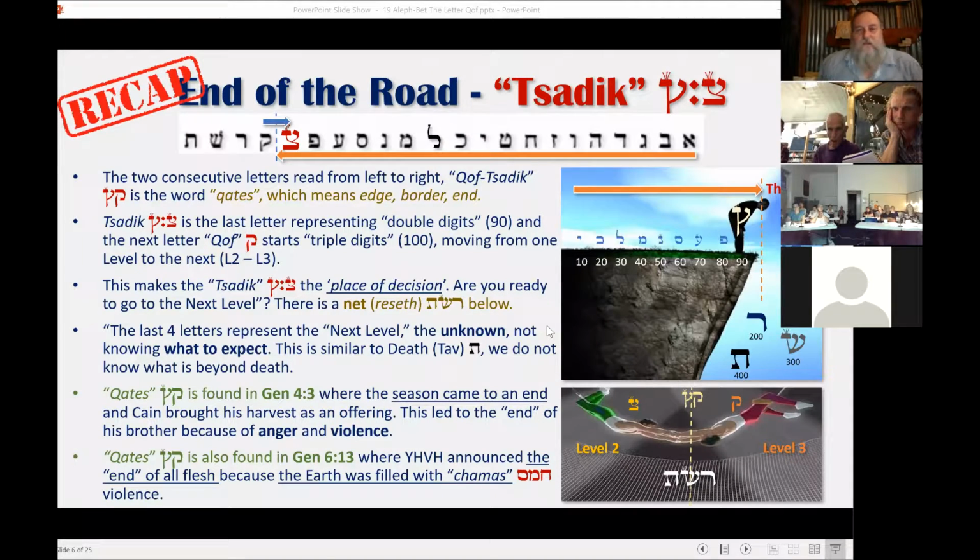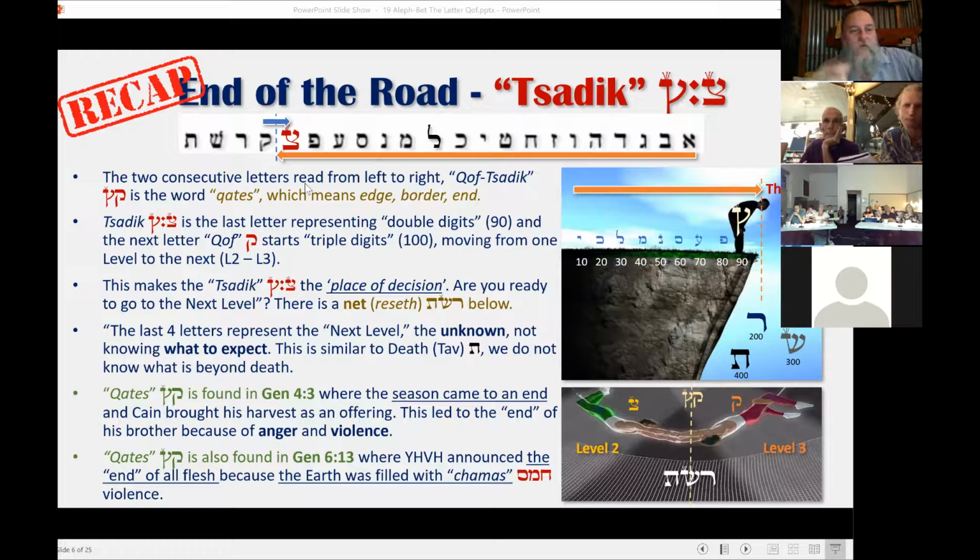Further to recap, the letter Tsadik. Now this is not a boat, it's a cliff. Now the letter Tsadik in relation to the Kuf, if you read it from left to right, that's why I break all the grammar rules of Hebrew, because I look at patterns. I look at the sequence of the alphabet, and I take two consecutive letters. I read them from this side and that side. And then you take those two ideas and you meditate upon both of them, because that's the white fire in between those two letters, either way. And you need to be open enough to allow that in order to get the fullness of what's being revealed.